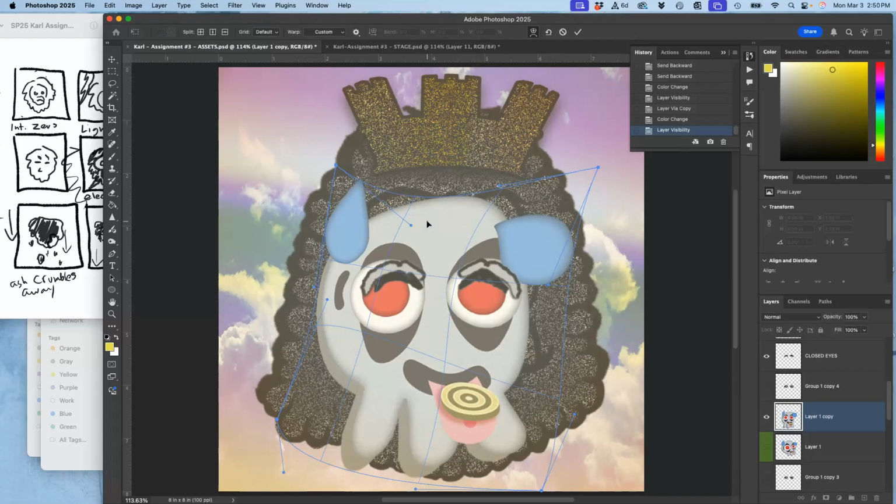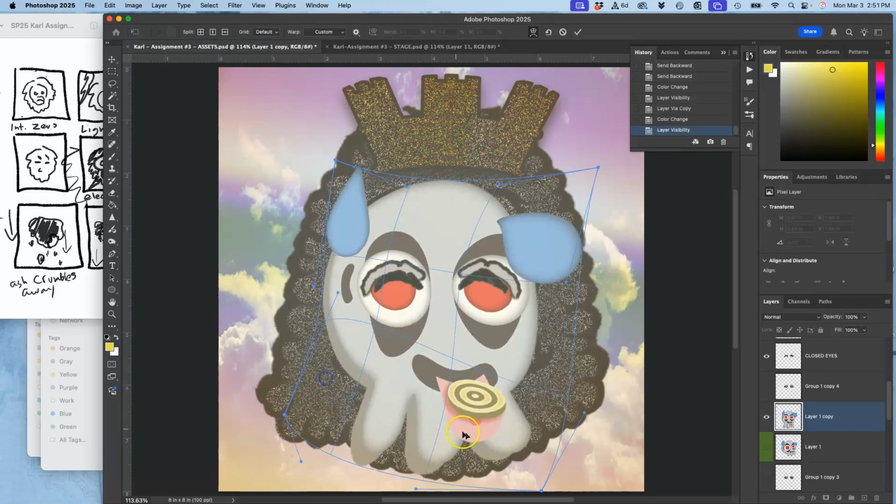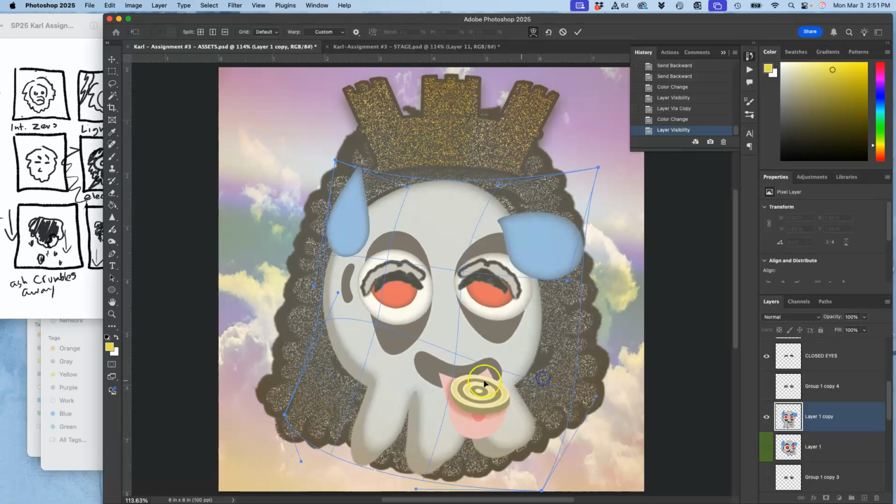Now there's another way I could do this, but I'll show you in a second. But I want to get a sense of kind of that skeletal setting. And what's funny is, it looks more like an octopus now than a skull, but it's kind of like his beard has bones or something. I can get away with it.